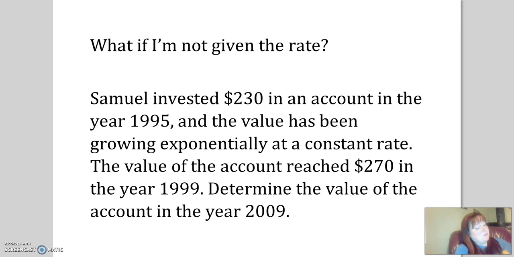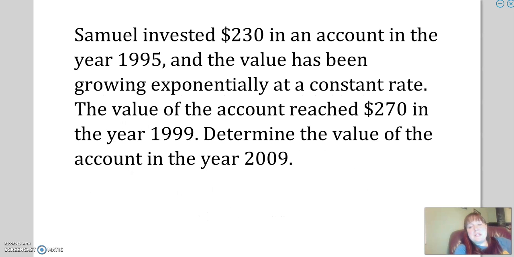Okay, but here's the deal. We're not usually given anything with a rate. Like in math class, we're given the rate of change, and for interest and stuff, we're given a rate. But usually scientists have data. They figure out the data at one point, then they figure out the data at another point, and they have to figure out what the rate of change is themselves, because a lot of this stuff isn't known, okay? So what if we just have two different points on a graph and we have to find the rate ourselves?